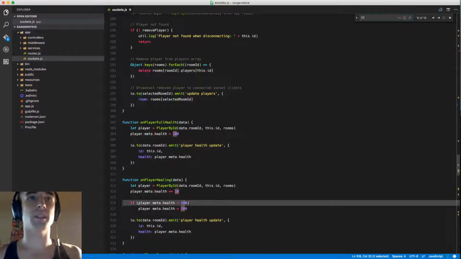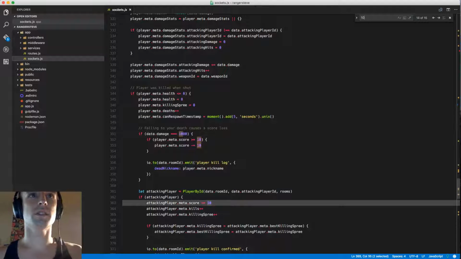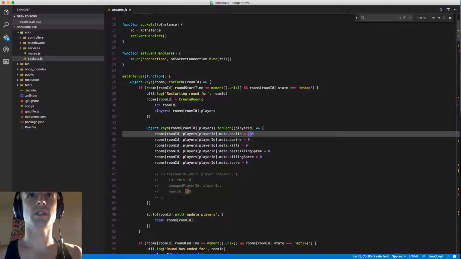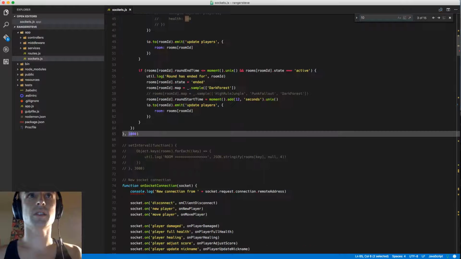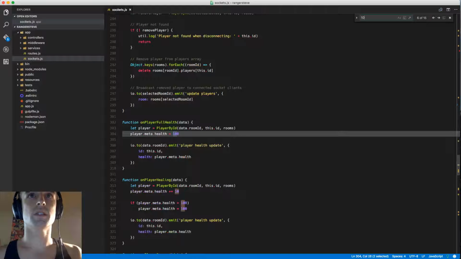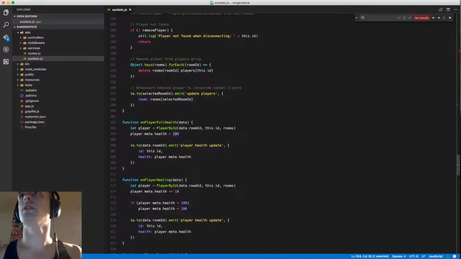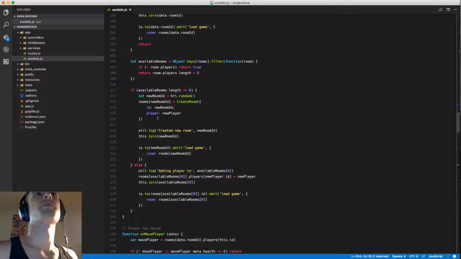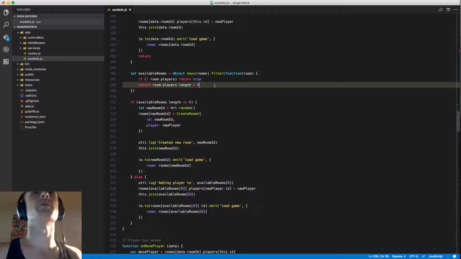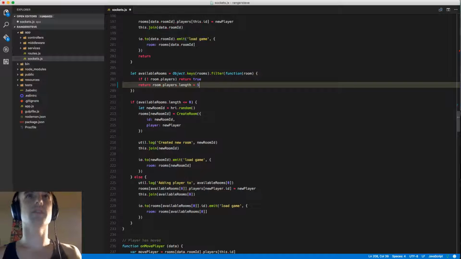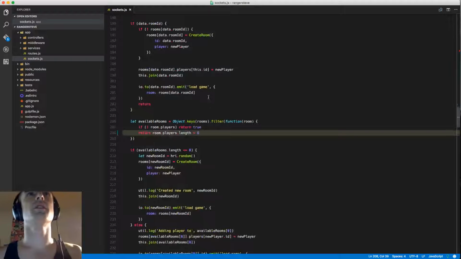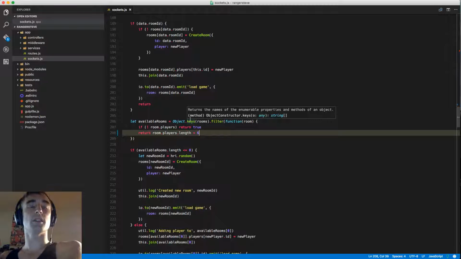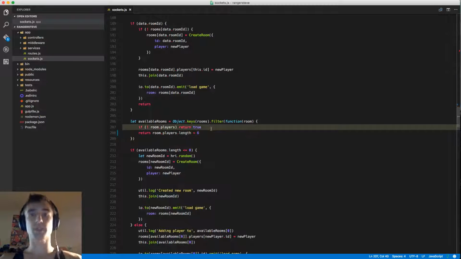Meta player health. Okay, so available rooms where players length is less than... I'm not sure that this was working correctly.